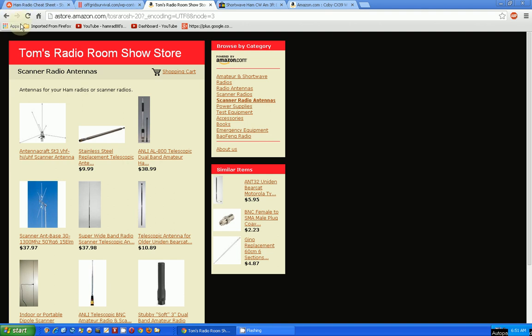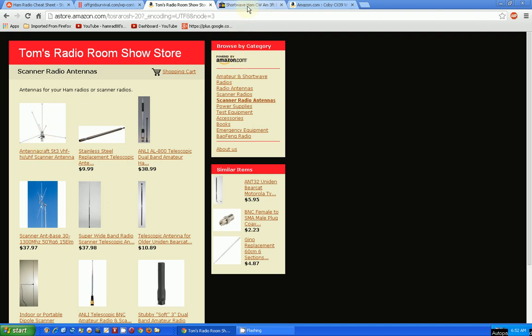So one of the things that's upcoming is this scanner antenna. I purchased that through a credit that I got from one of my subscribers on Amazon. So I've got that. I showed you a quick video of it. And as soon as I can get a neighbor to trim some trees back for me, I'm going to put that up and do some testing. So that's one show that's coming up.